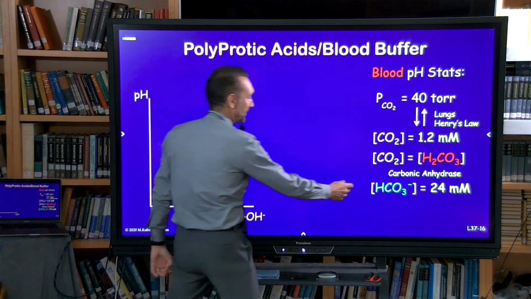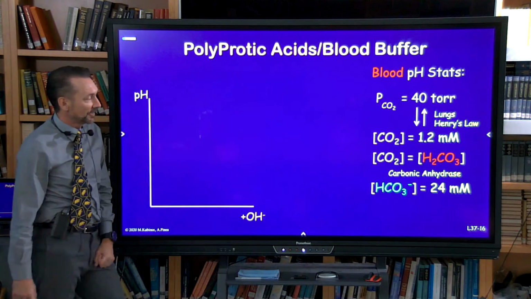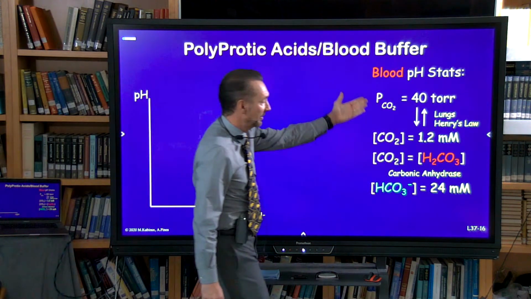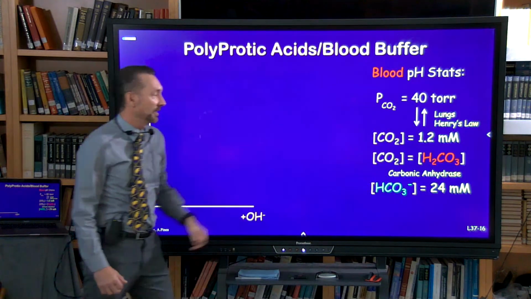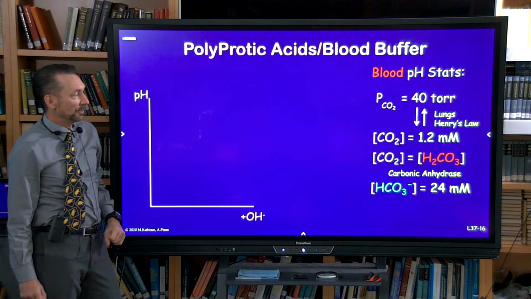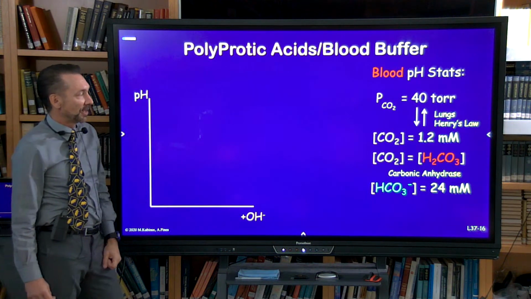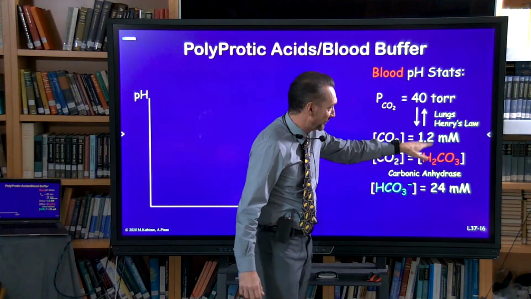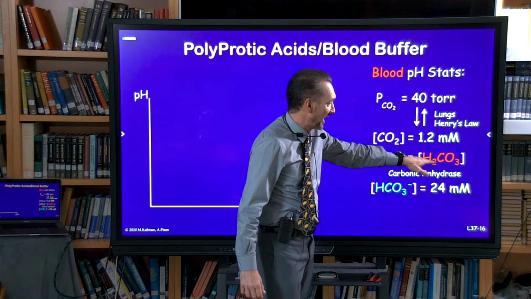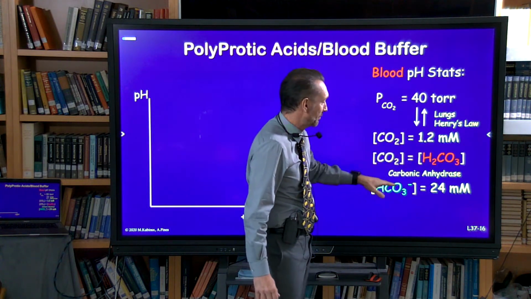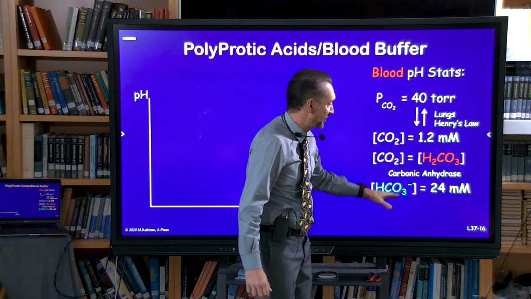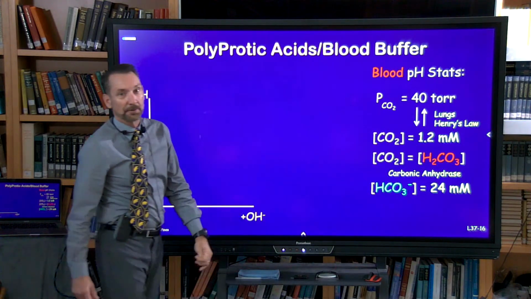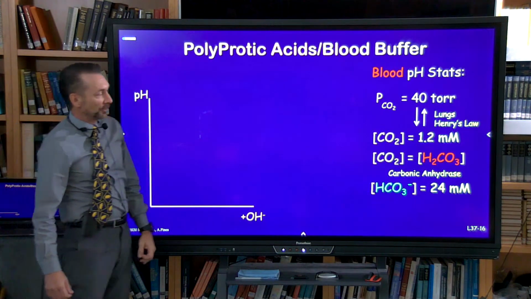So the weak base, that hydrogen carbonate there. Those things are happening in your body, in your lungs, in your bloodstream, in your cells, to keep those concentrations about where they are. So the CO2 concentration is about equal to the acid concentration because carbonic anhydrase is going to take care of that. And then these two have the natural acid-base equilibrium, and that concentration ends up to be about 24 millimolar when everything is working well.